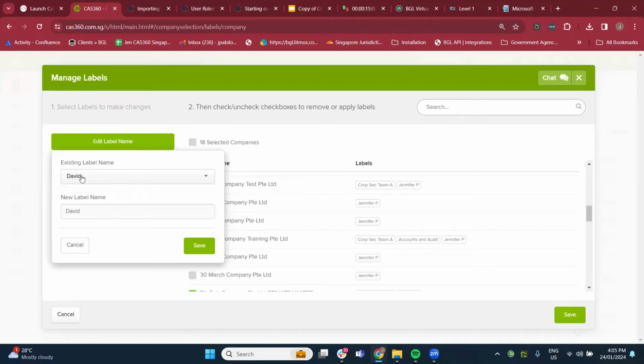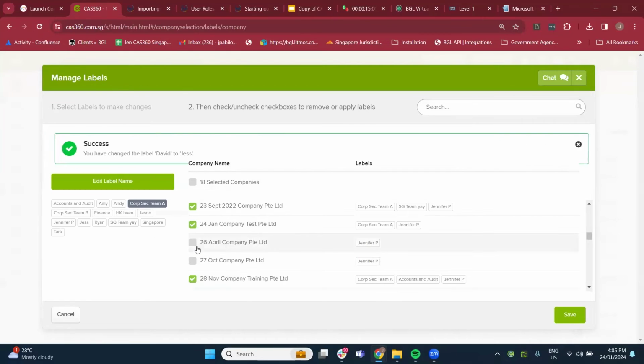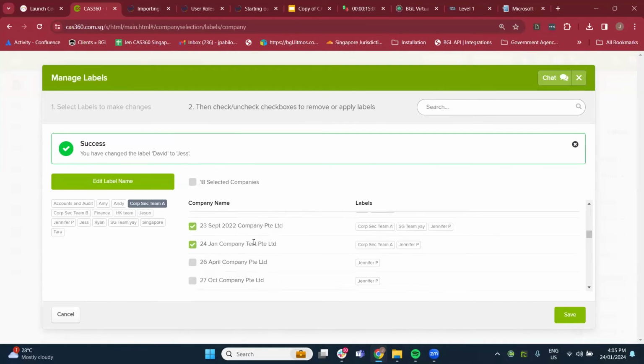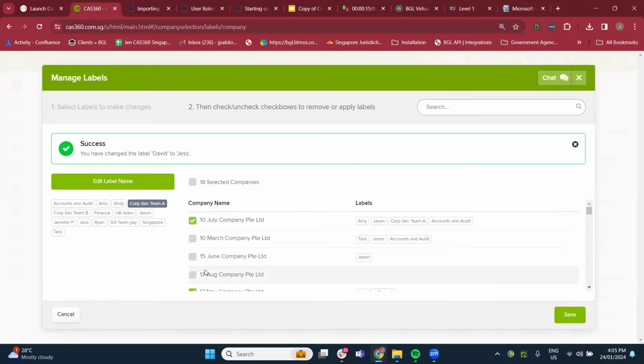Let's say David already left the company, so I need to move all these accounts and profiles to the new staff, which is, let's say, Jess. So that you will see that all the companies under David have now been moved to Jess. It's simply renaming the label.